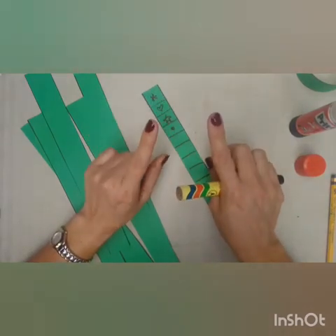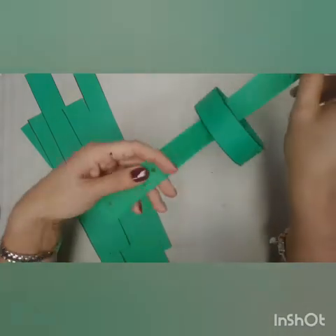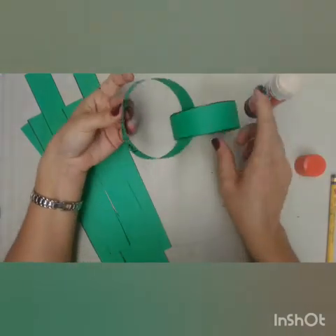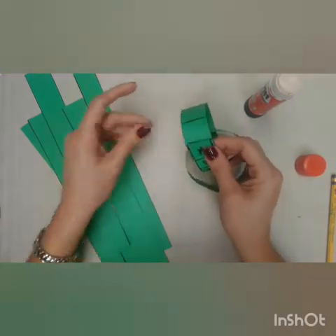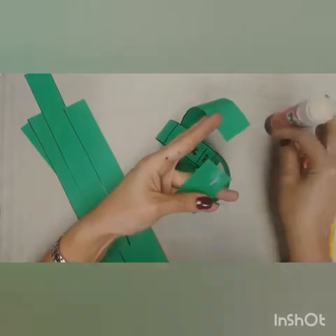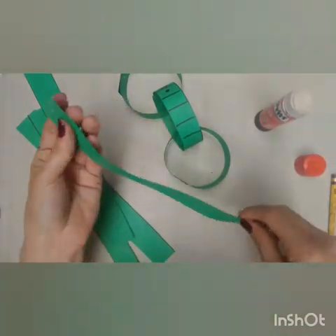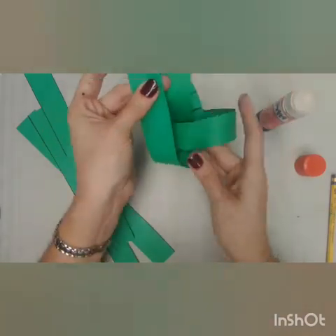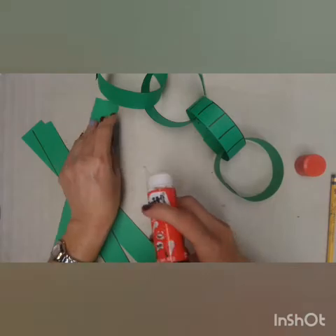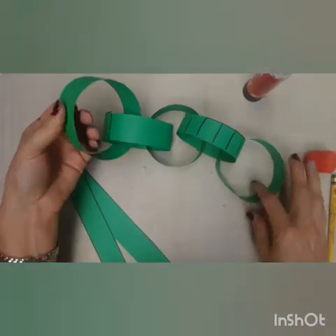It's going to be super cool because you're going to choose the details. Now, as I told you, we're going to continue adding the paper through and pasting it so you can make the circles. We've got these two together — continue with the next papers. If you want to add details, do it before you paste it and continue. This is number three. You can paste as many papers as you want because you can make it super extra mega long, or just a normal one like the one I'm doing right now.